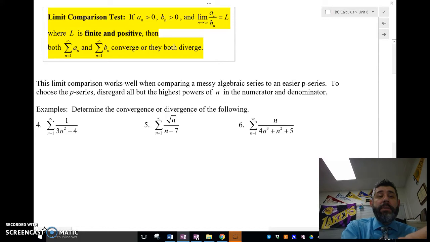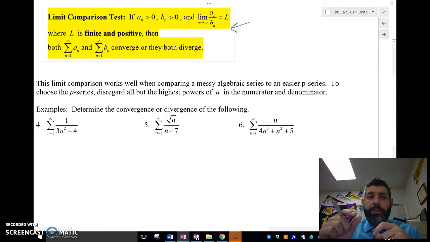Here is what we're looking to accomplish with the limit comparison test. We're trying to find the limit as n approaches infinity of the ratio of a sub n and b sub n. b sub n is the one that we compare it to, and a sub n is the one that we have. We divide those, and hopefully we get a value. If the value of the limit is positive and finite, then they're both going to converge, or they're both going to diverge, depending on which one the series we're comparing it to does. I think it's going to make more sense when I do an example.